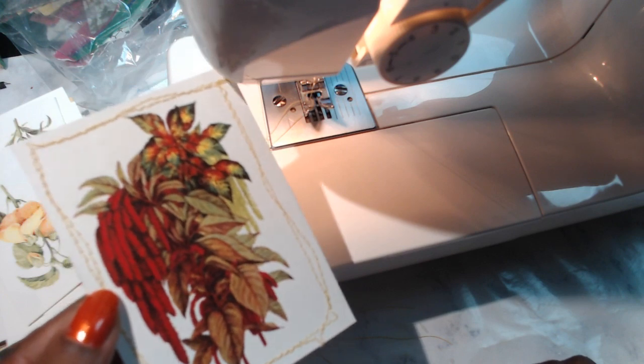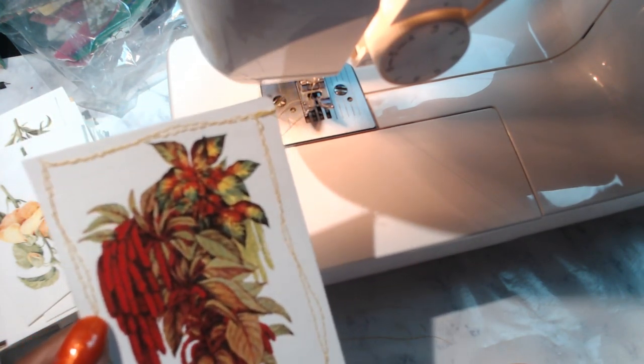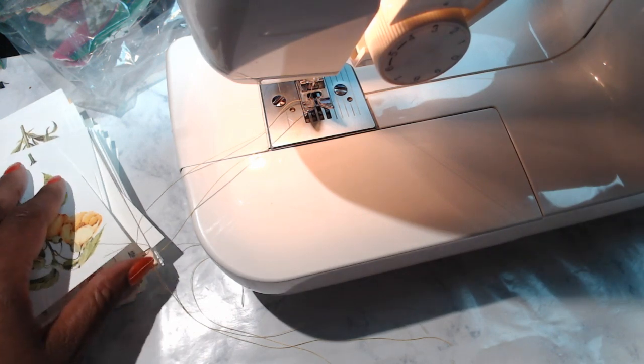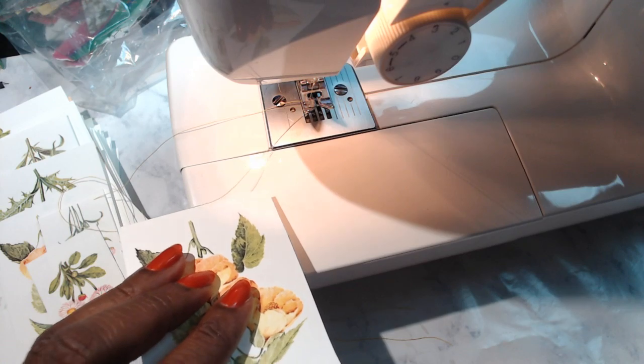Look at that extra messy stitching on there. Let me fix up the focus for you. There you go. Look at that. It's pretty. I like that. Y'all give the video a thumbs up if you like the extra messy stitching there.